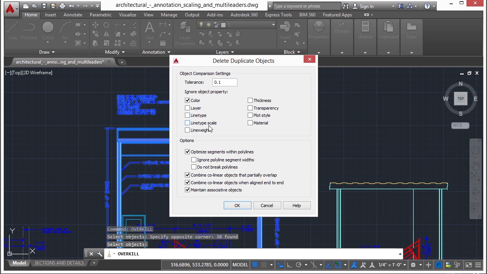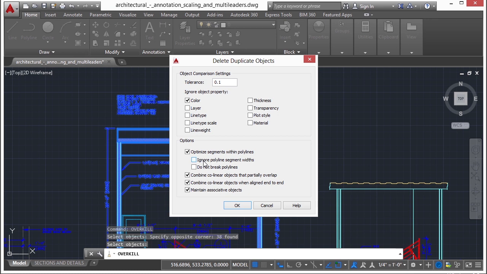So when you go to the optimize segments within polylines, to get more specific here, when you select this, the individual lines and arc segments within the selected polylines are examined by AutoCAD, and any duplicate vertices or segments are removed. And that happens sometimes when you make or edit a polyline, or if you do a fillet or some other type of modification to it.